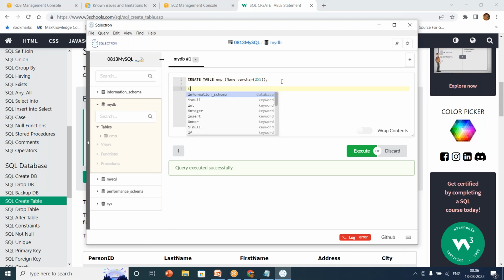Now the next thing we need to do is insert into EMP. Then here is where we need to give the values, whatever we wanted to give.